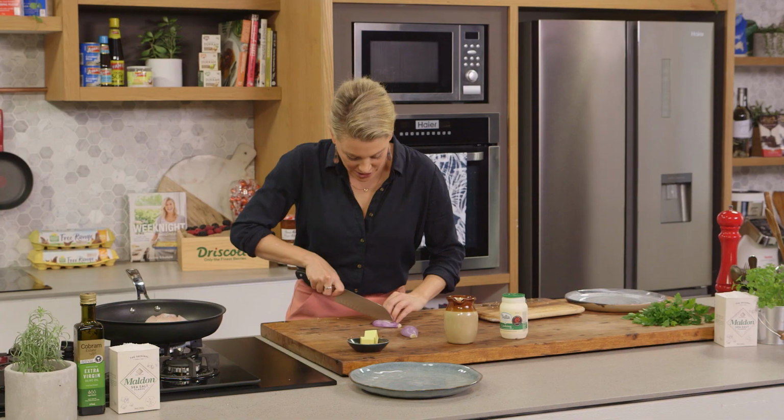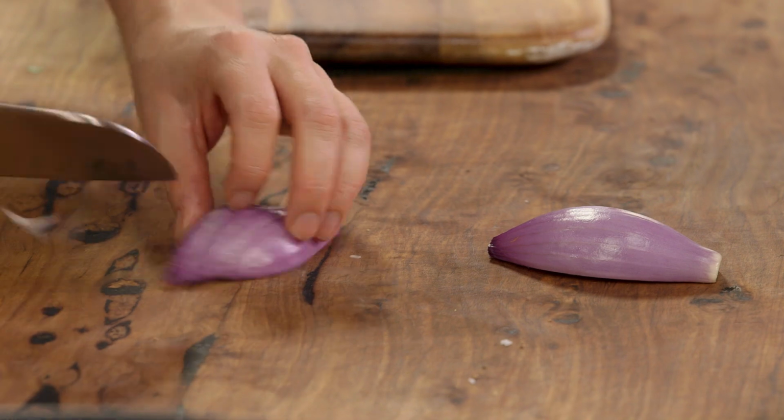Now while that's cooking and going golden brown, we can get on to preparing our shallots. 2 French shallots that I'm going to finely dice.